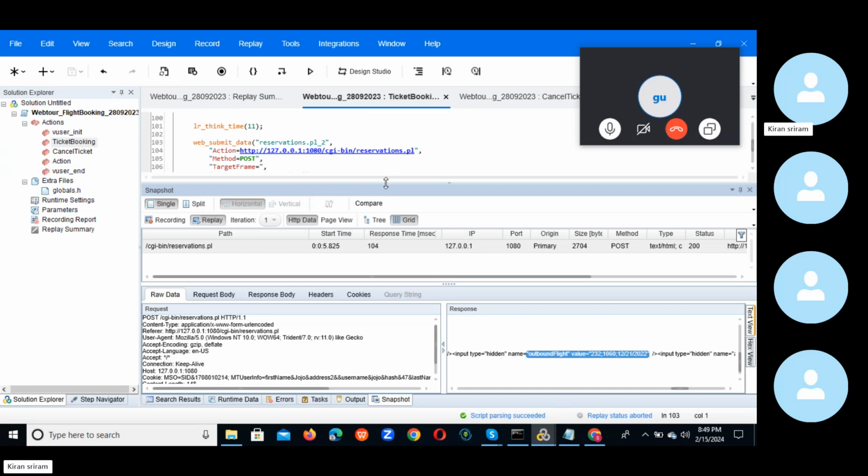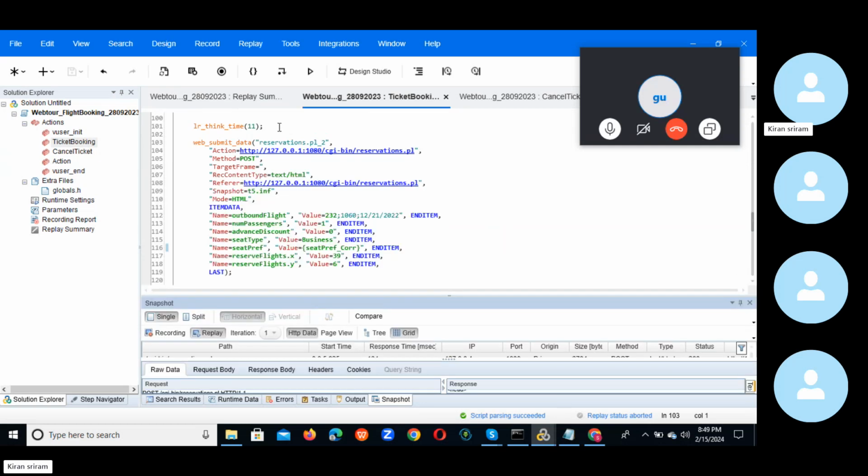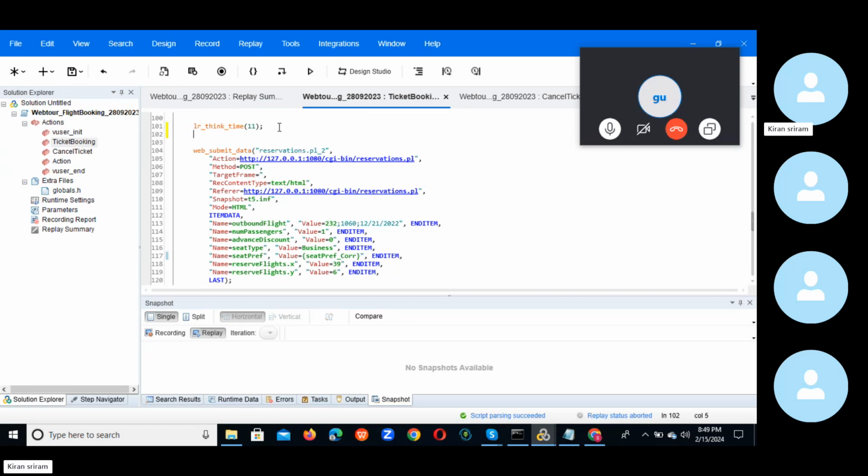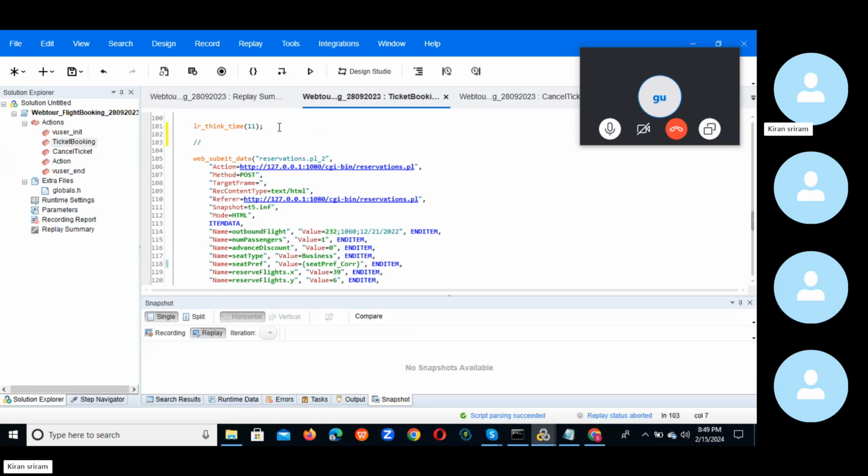Control C, and now we can write the function here. This is a very simple way of knowing where to write the function, and you can write the function from here also.